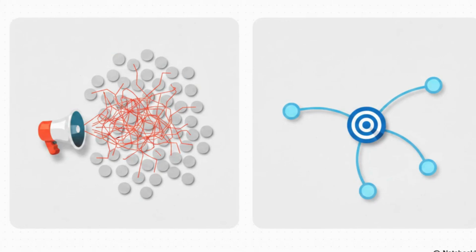Then we have network efficiency. If you've ever managed an IPv4 network, you know exactly how terrible broadcast traffic is. When a device wants to find something, it literally screams its request to every single device on the network, wasting huge amounts of processing power. IPv6 entirely replaces these notoriously heavy broadcast messages with targeted multicast. That means packets are efficiently sent only to the specific group of devices that are actually subscribed to hear them, so no more shouting in a crowded room.